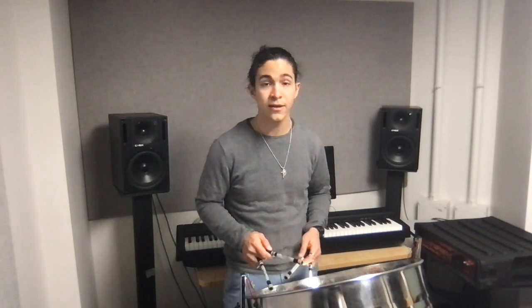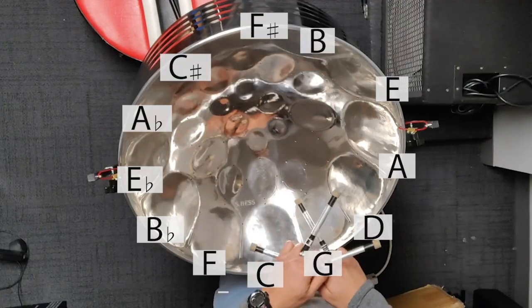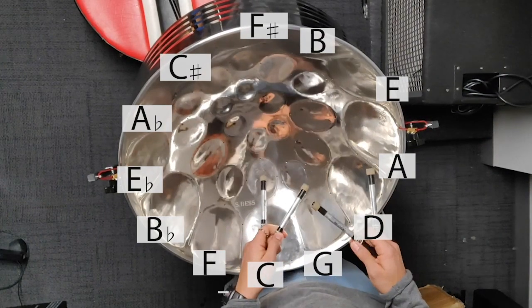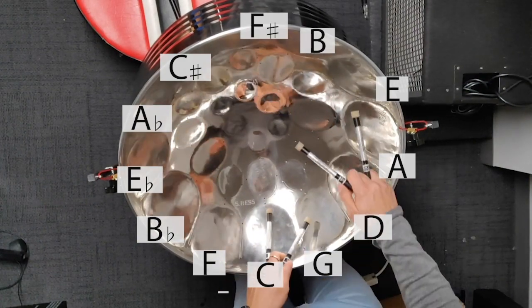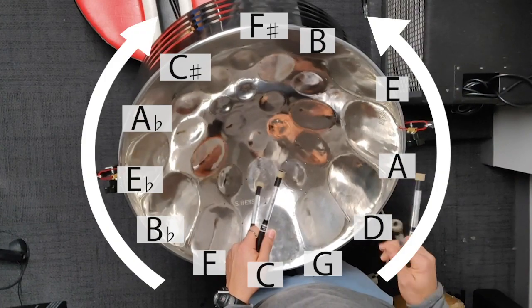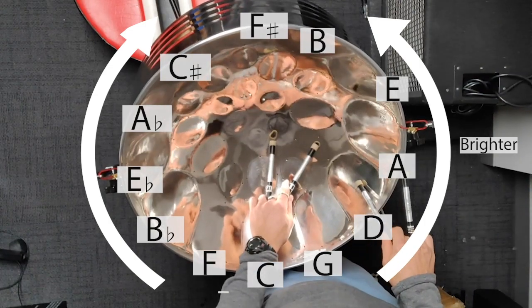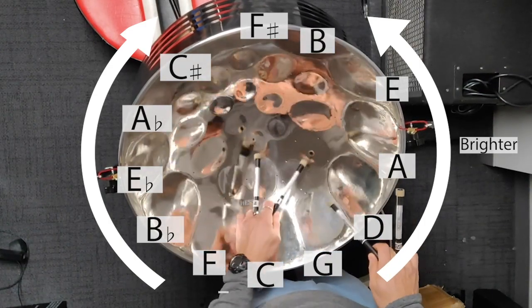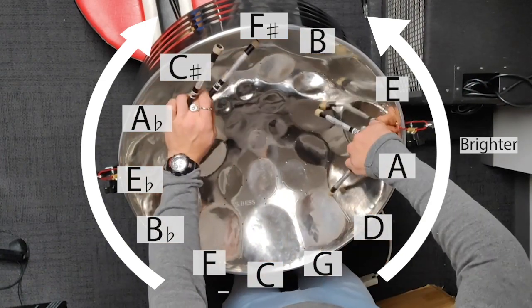And this helps me a lot because I find I'm a visual learner. And so when I'm learning harmony, learning changes, chord progressions, when I can analyze it in terms of which direction of the circle of fifths it's going. So just to add some language that can be helpful. When I want to brighten a sound, I can give a specific number to that by how many steps I go along in that direction of the circle of fifths. So if I start with C major, and I want to brighten it by two steps, that means going two notes up, to the right, counterclockwise up the circle of fifths. So brightening by two means going from C major to D major.